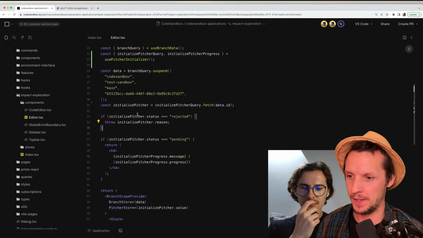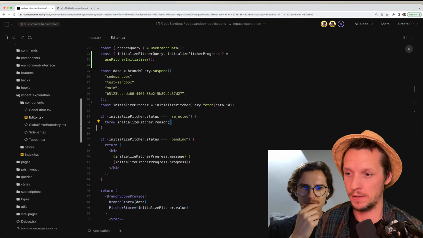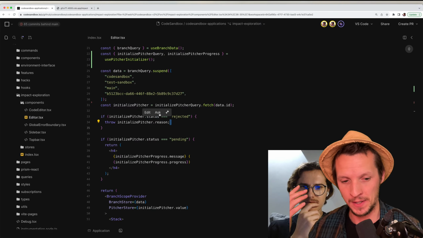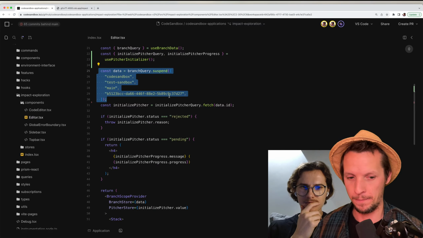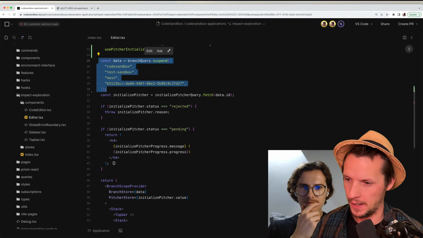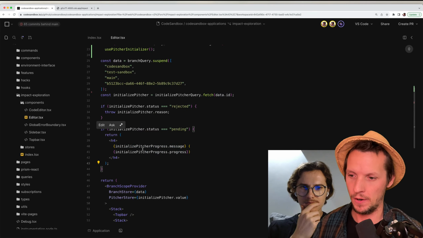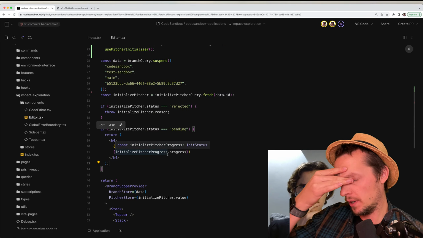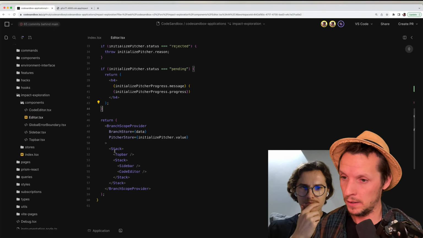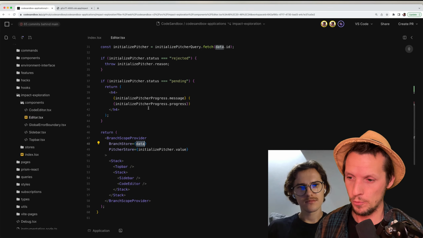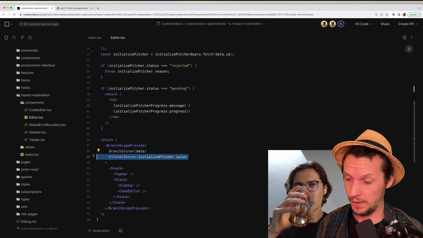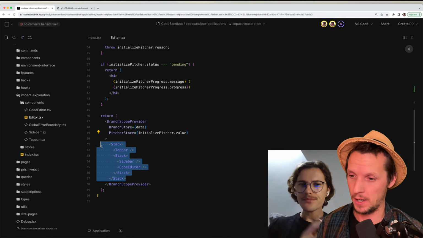Okay, so if initializing picture is rejected, we can just throw it, because that ends up in the same error boundary as if the data fails. And if it's pending, we return the progress message. And when that is resolved, we have our data here already in the scope of the component, and we have picture as a value as well, and we can render the thing out.